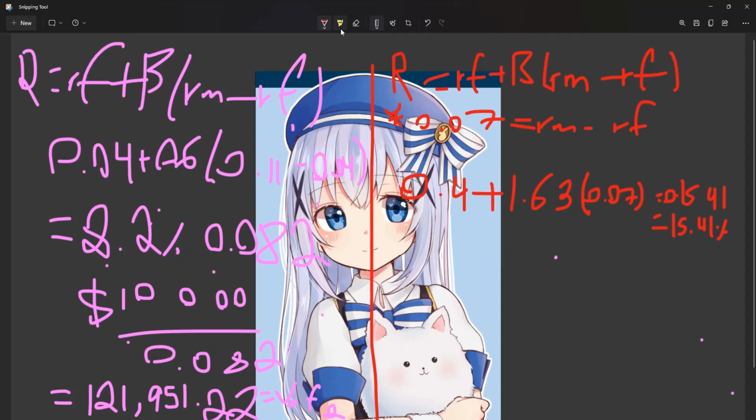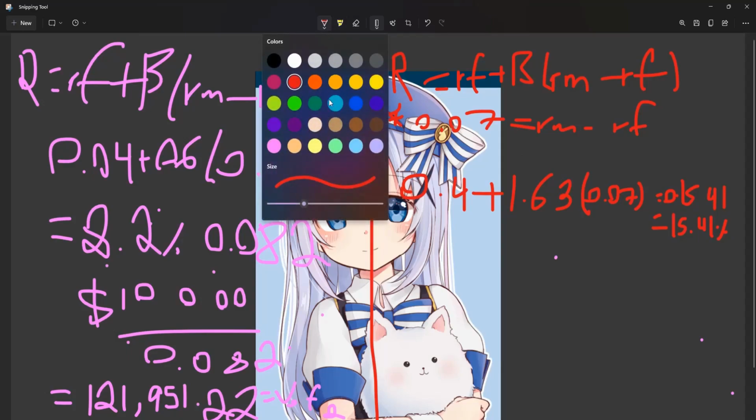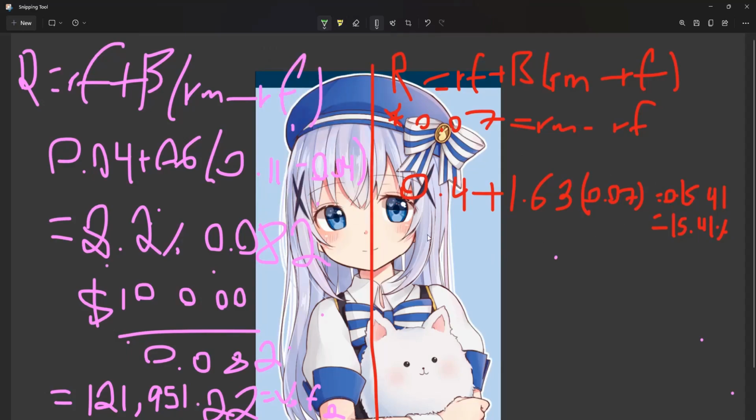Up next, we're going to use the one for Cisco, which in this case is 1.24. So instead of having to rewrite this again, we'll just copy it down the same and just move this number and change it to 1.24. So in a sense, it's going to be 0.4 plus 1.24 multiplied by 0.07. And that number will give us 0.1268, otherwise known as 12.68%.